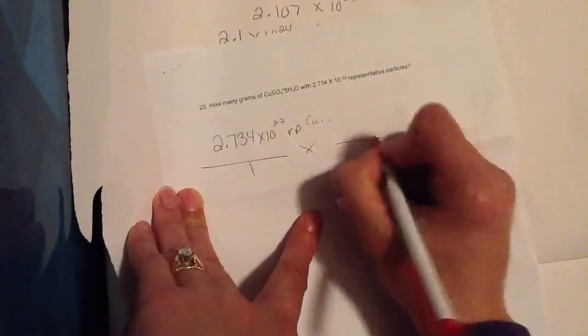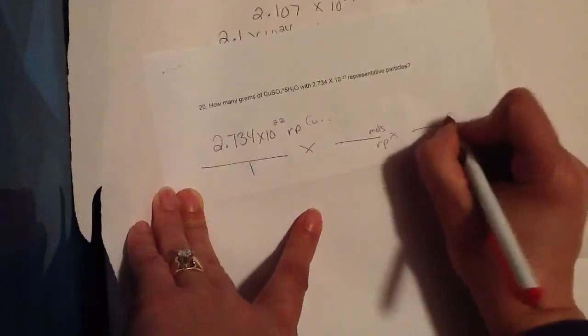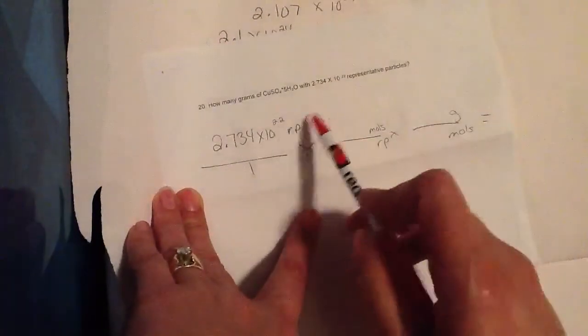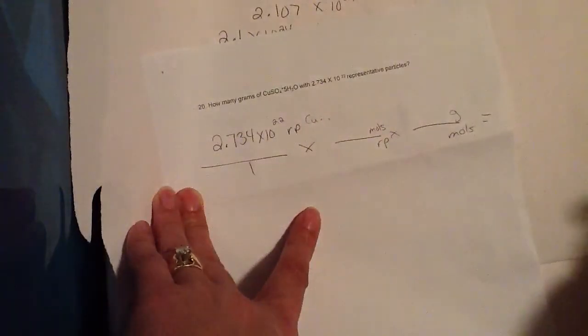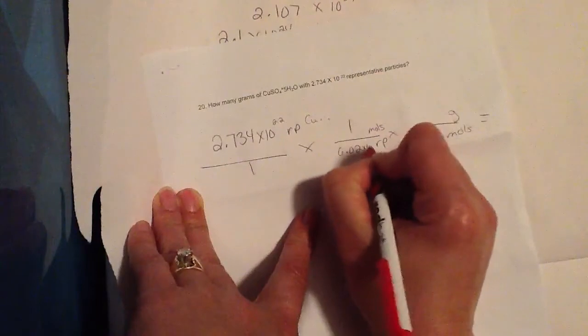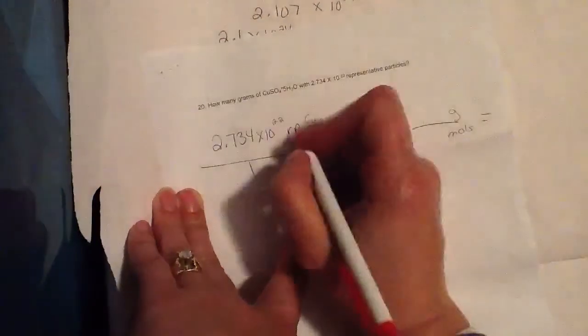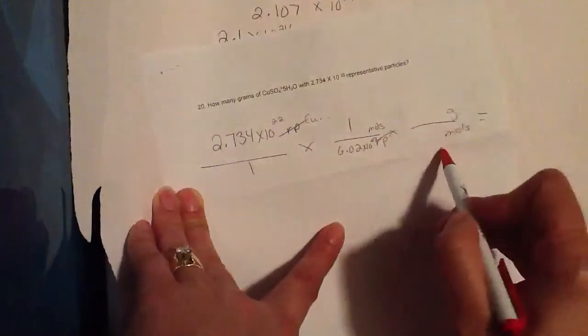So I'm going to go representative particles to moles, because that's the conversion I can make. Now I have to go again. Moles to grams. And like I said, you guys would typically write this all out. I just don't have room. Okay? 1 mole goes to Avogadro's number when we are going over to atoms, formula units, ions, representative particles, molecules, etc. Okay? Cross off, cross off. Okay, moles to grams is our formula mass. Alright, of course we had to do it this hard way.